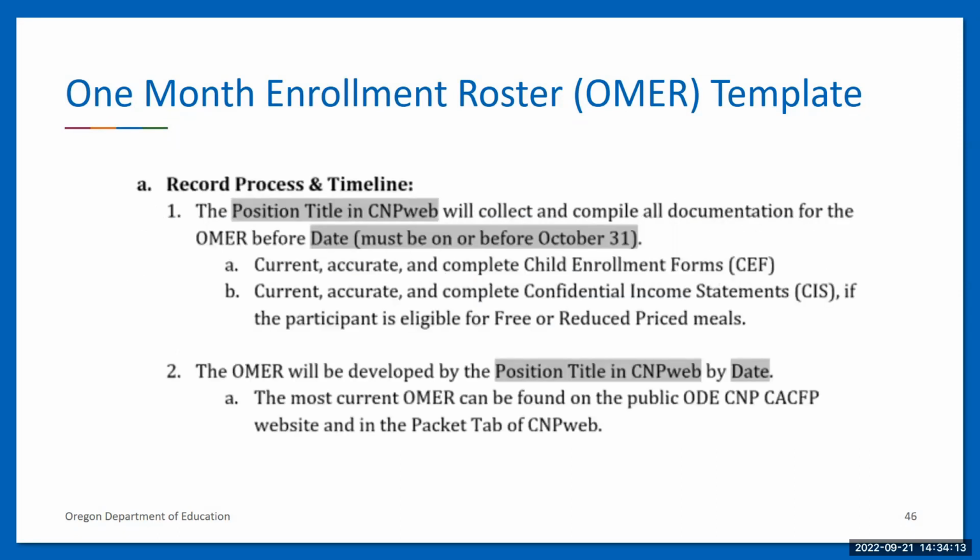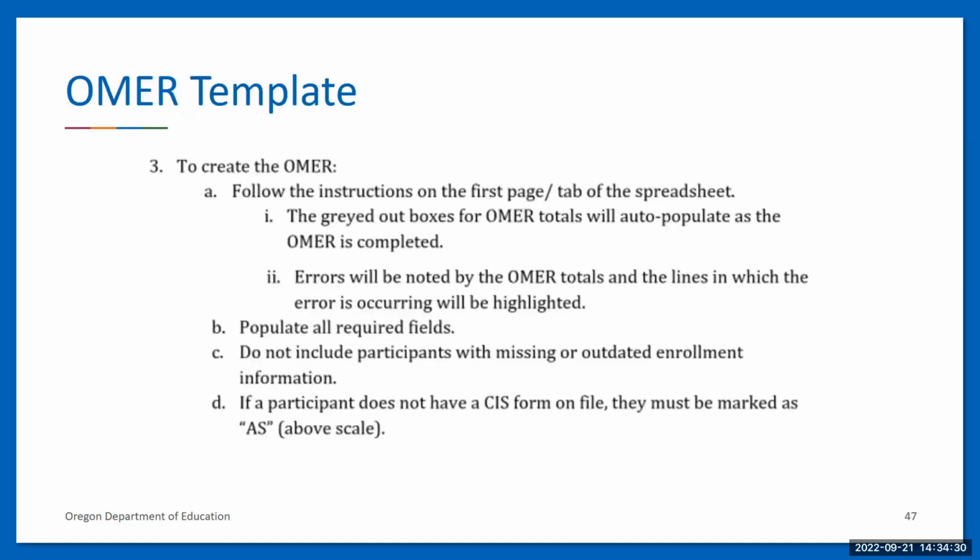The first step of the process is to determine the staff responsible for collecting and compiling the documentation to create the OMER and the timeline to do so. The second step is who will develop the OMER and when they will have it developed by. Step 3 is an overview of how to develop and what to keep in mind when developing the OMER.